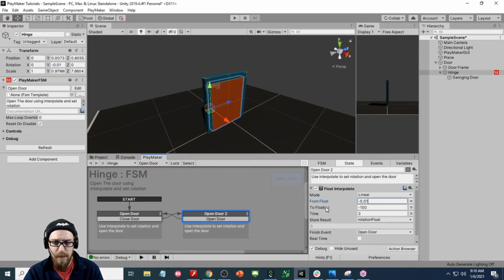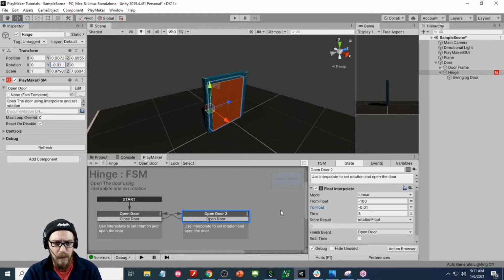All right, so now I'm going to go from minus 100 to minus 0.01. Now, if the door is opening the other direction, like if the door is opening towards where my position is now, if it's opening to a positive 100, then I could just leave it 0 to a positive 100, 100 to a positive 0, and that would be fine. But since I need to use a negative number, I need to keep them both negative, and I'm just going to go ahead and set it for negative 0.01.